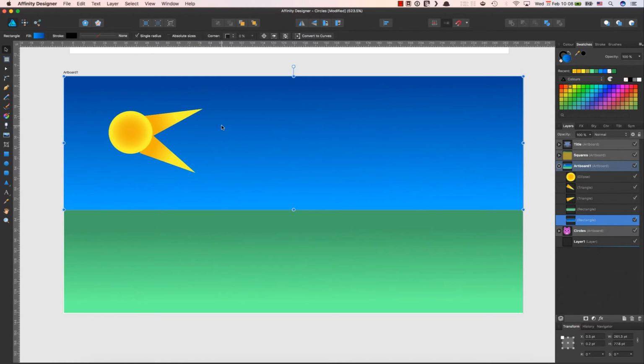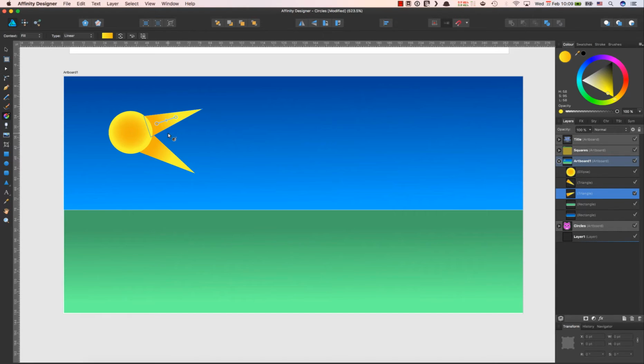But let's say we weren't happy with the gradient colors at this point and we needed to change things. We'd have to change each of the rays individually. Let's take this, go to the gradient tool, select the bottommost color, let's say the lower end of the gradient, and we'd have to change that to something.